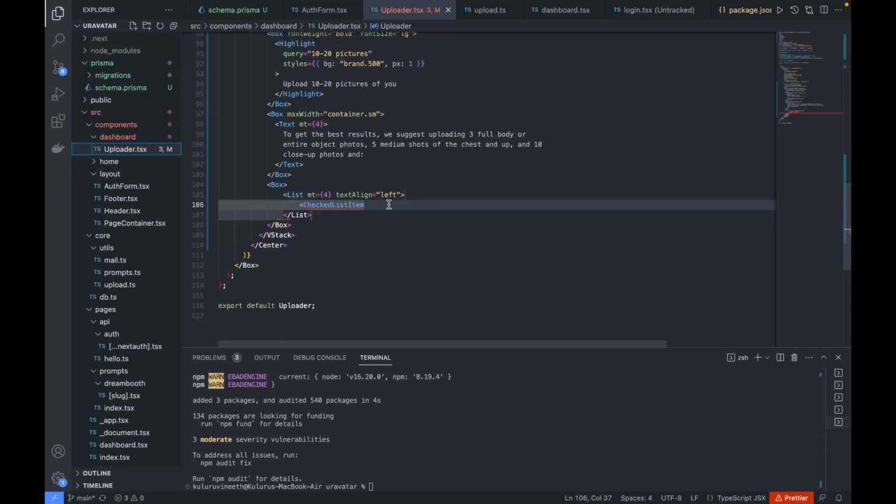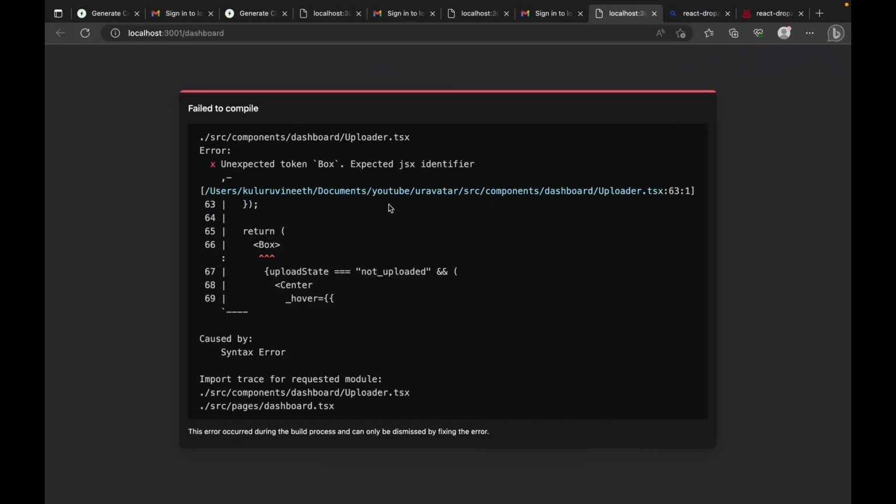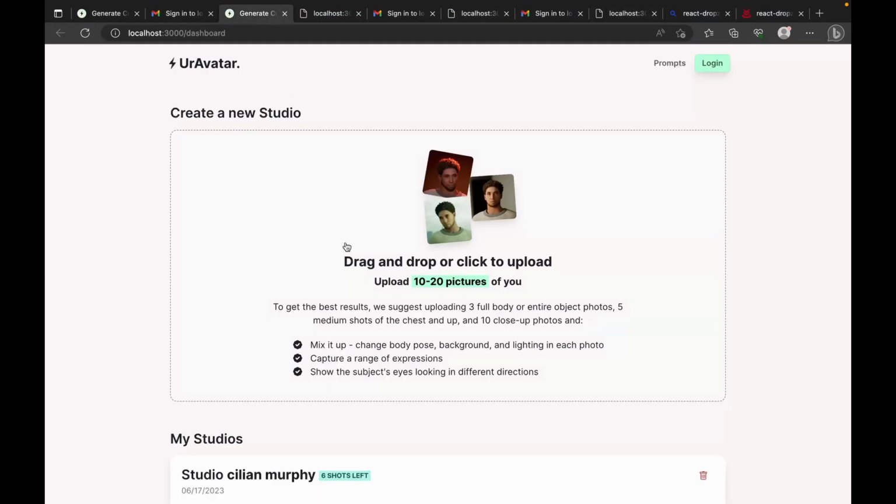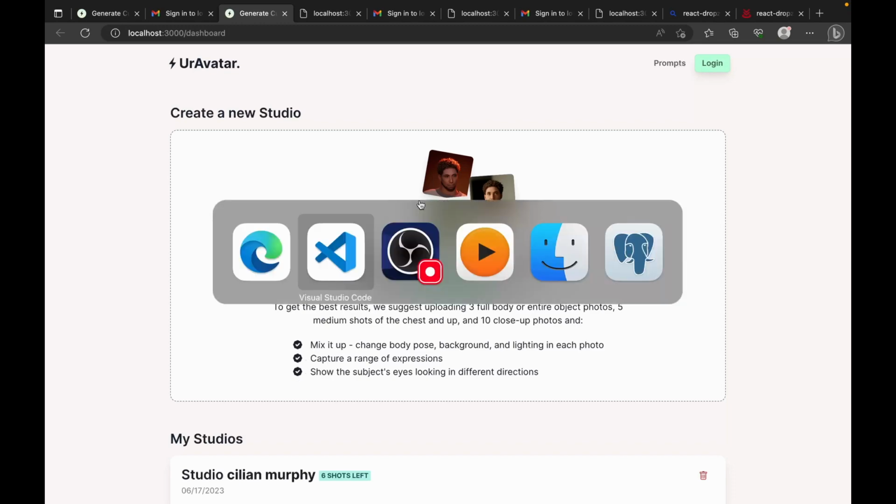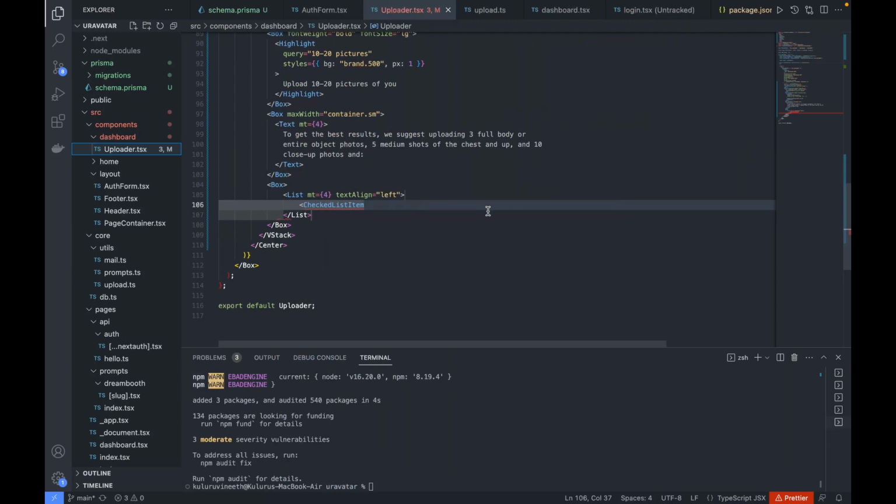I'll show you how we are supposed to render this: the icon and the content. Since this is repetitive, the same component being used 3 times, we will define one new component.